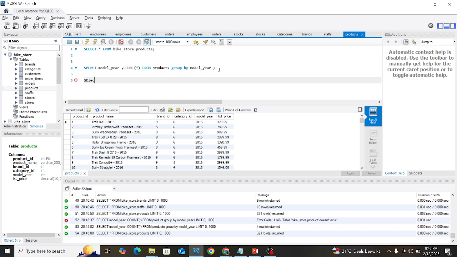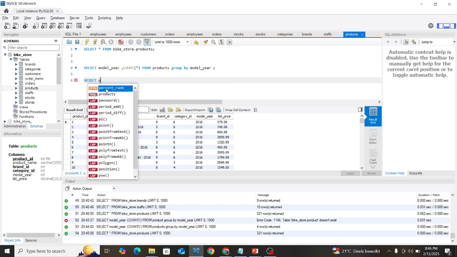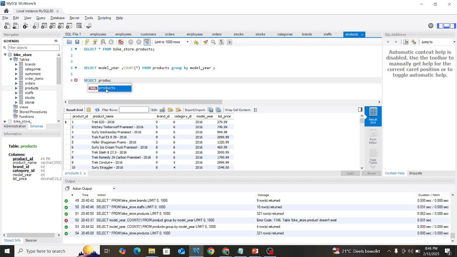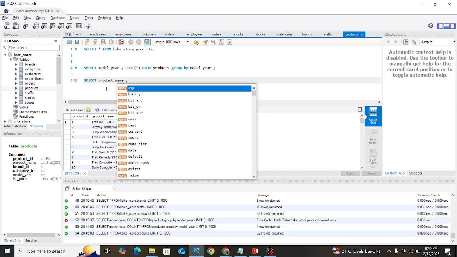So in this case, you can use select, and then we want to see the product name, the product underscore name. And then we want to get the max, that's the max price.